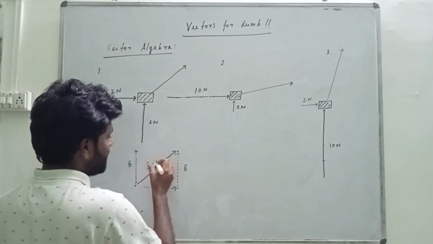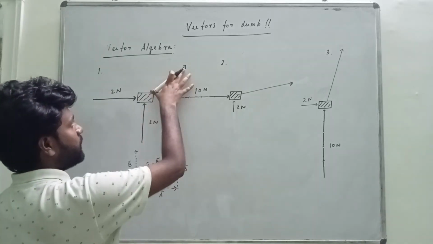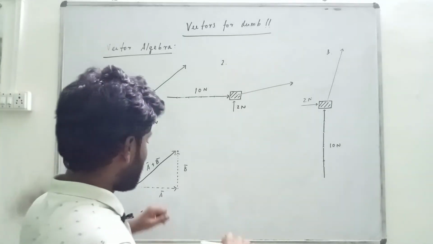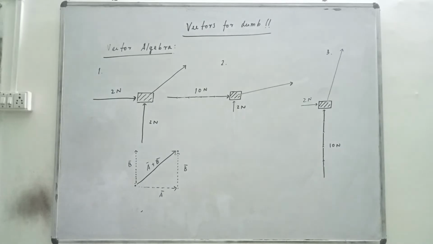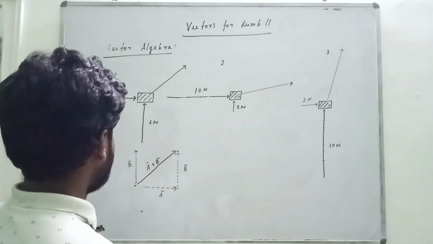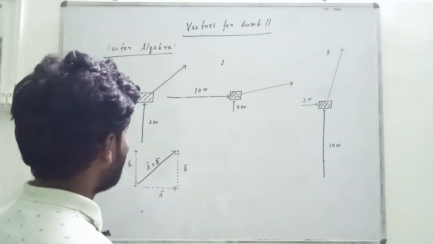Just A plus B, because A plus B means the direction and path of the block. It is the joint effect of two forces, right? Okay, so this is actually A plus B, the addition of two vectors, right?